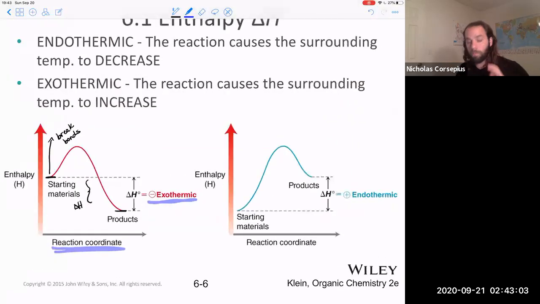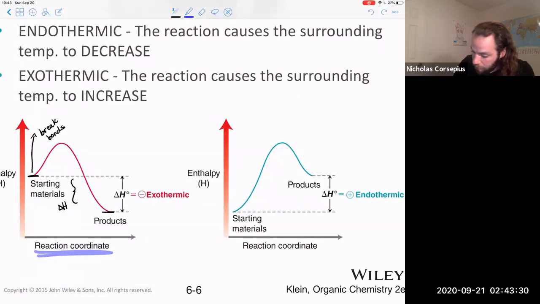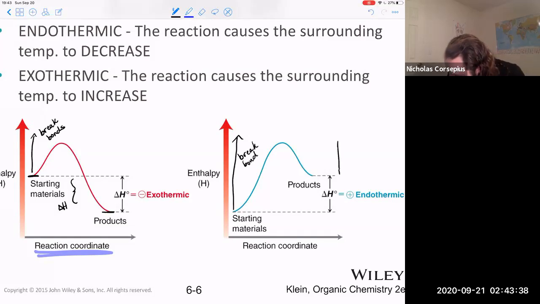The other one, and you probably remember from Gen Chem, if you're holding a beaker in an exothermic reaction, what you feel is that the reaction causes the surrounding temperature to increase, right? That reaction is putting out heat, and so it's being felt by your beaker and then your hands, right? The alternative would be what's called an endothermic reaction. So now look, here's the energy that I put in to break bonds, and I only got this much back out when my bonds formed.